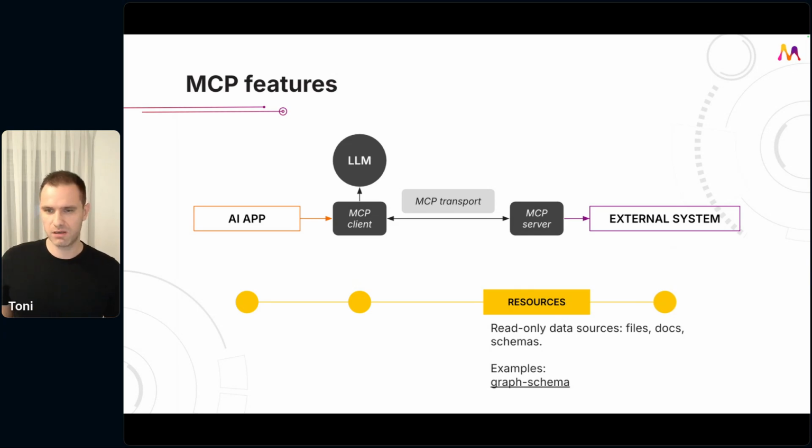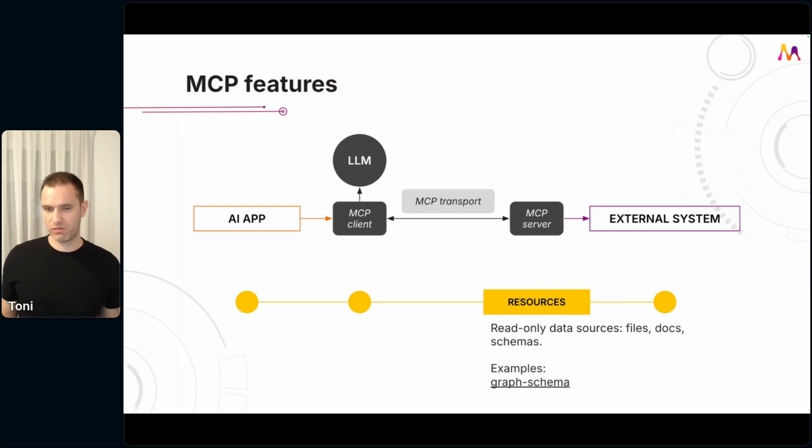As far as I've seen, mostly MCP servers usually create tools rather than resources, even though something can be a resource because it's read-only, like a database schema, which won't change that often. But usually they create a tool called something like get graph schema. Both are correct. It's more a matter of terminology and how it should be structured.